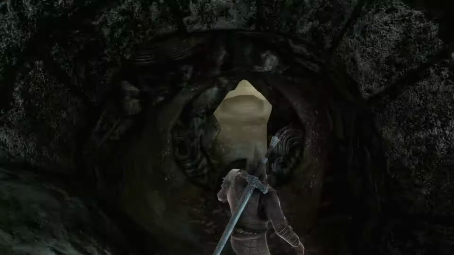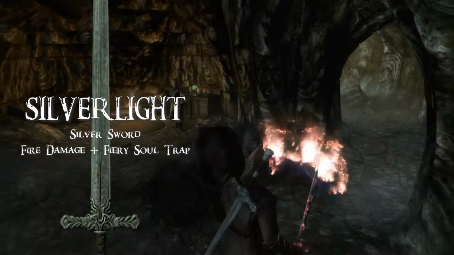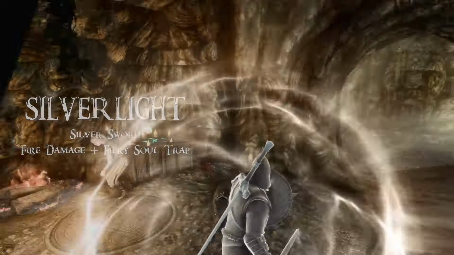He will also carry a self-enchanted one-handed silver sword called Silverlight, which will feature fire damage and a fiery soul trap. It's important to only use this against the undead, as he will never trap a mortal black soul.